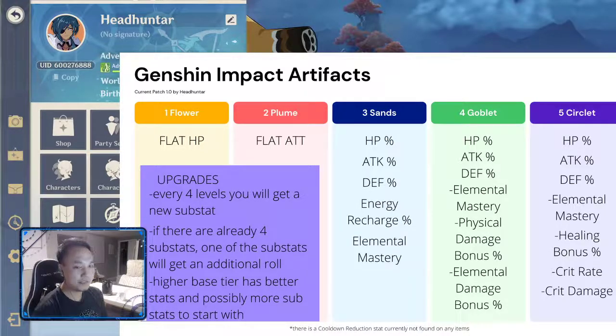The healing bonus, I haven't really seen it be that powerful because a lot of the healers, like I use Barbara, I don't have a premium healer, and it scales off of HP, so HP actually does well for me because it makes me more tanky and my heals get bigger. So with your characters, make sure you see what they scale off of.